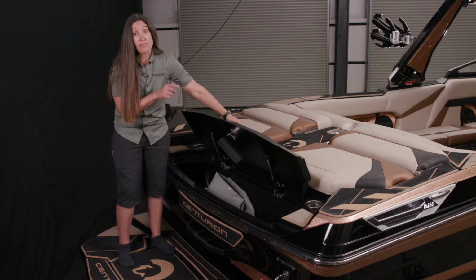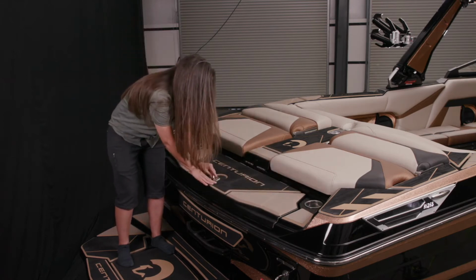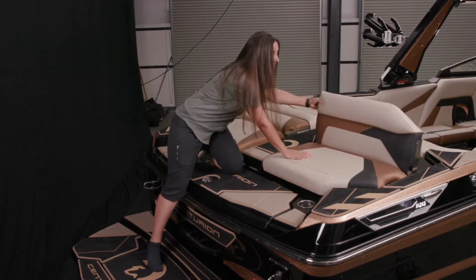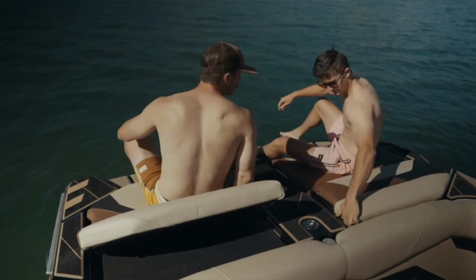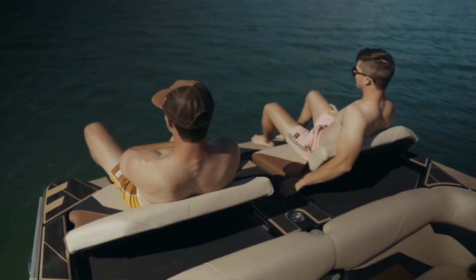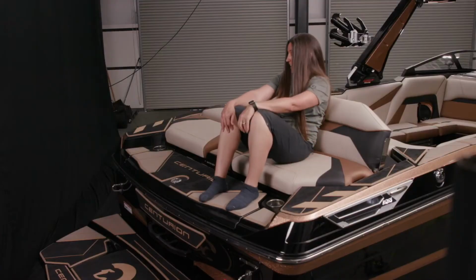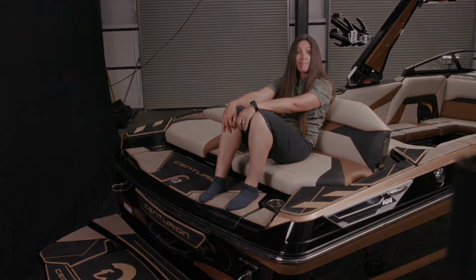Or you can opt for a ballast bag to be located in this area as well. The other thing we've got is a seating area that's pretty unique to the Ri series. And what I can do if we're hanging out in the water is actually sit back here, hang out, get a little back support, and watch the kids swim or just hang around. Have something cool to drink. I got a cup holder right here. I'm pretty comfy. The Ri265 is all that.